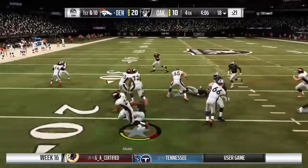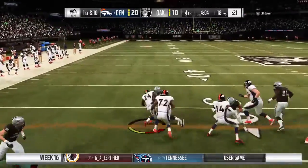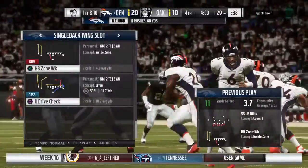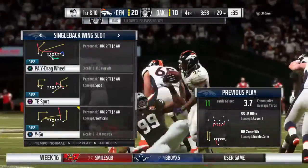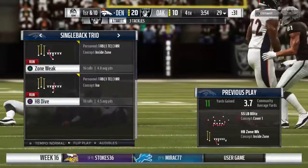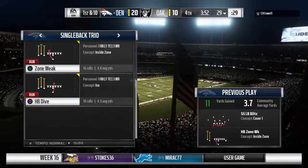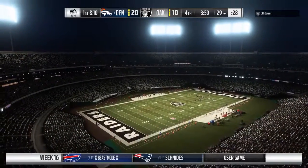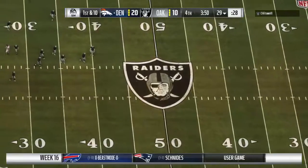Handoff comes to Chubb. And he almost gets this to the 30, taken down about a yard shy. The drive starting with a first down, 11 yards on that pickup. He's still rumbling, isn't he? Still looking fresh in this one despite the heavy workload. But you and I both know, well-conditioned, and he did tell us that he thrives on being at his peak late in ball games.